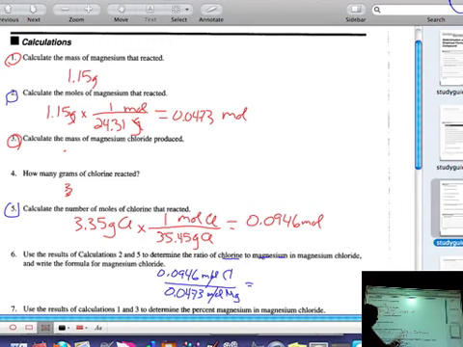We can think about that in terms of moles or atoms. Either way, it helps us build our formula. So this number ends up being almost exactly 2. So it's 2 chlorines per 1 magnesium. If you are dividing a big number by a small number, it's that number to 1. What we figured out in the pre-lab was MgCl2, and my math says that it's definitely magnesium chloride, MgCl2.